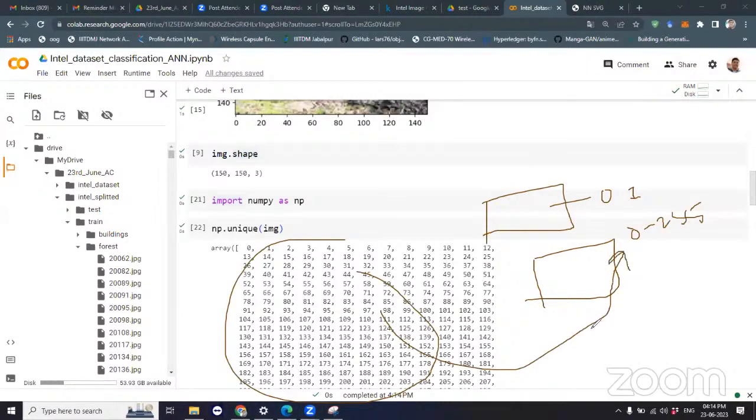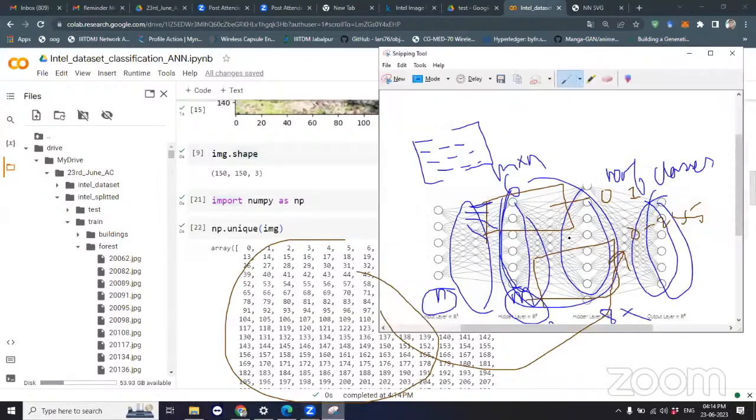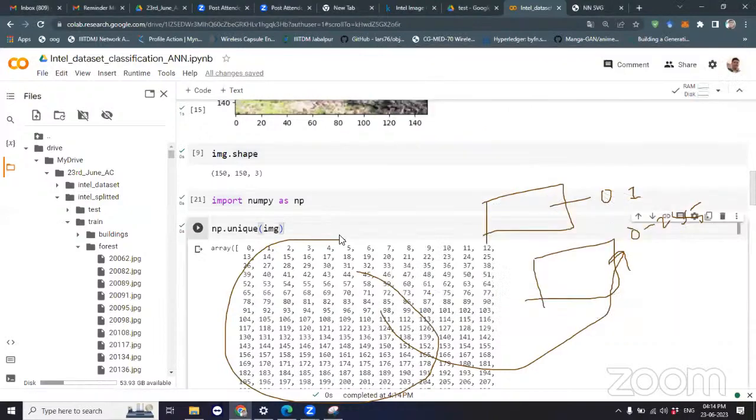While we are training the artificial neural network, the values inside the neural network, like the weights, are floating point values. So we have to convert this data set also into floating point so that it will be able to learn better. Although you can give values from 0 to 255, you should give it from 0 to 1.